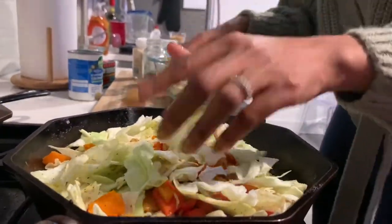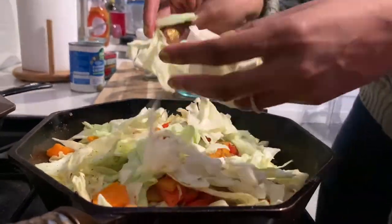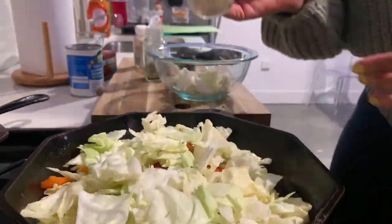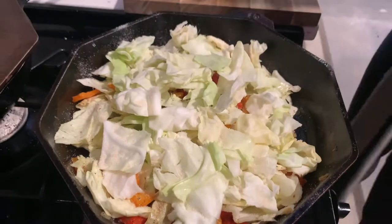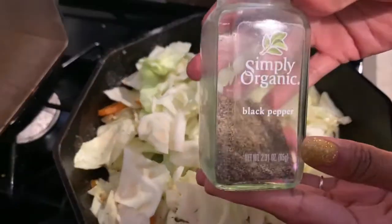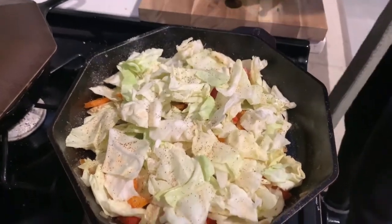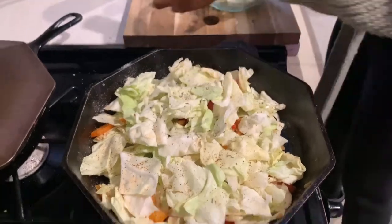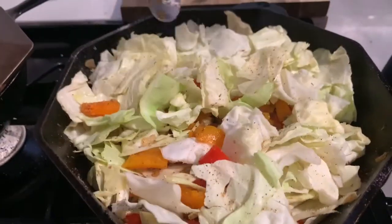And that's pretty much the process, right? We put a layer of cabbage, we put a layer of seasonings, we mix it all up and just make sure all your leaves get a little dirty looking. We don't want that clean, bright white cabbage. We want everything to look like it's been through something, that it has some seasoning, some black pepper, some garlic powder, onion powder, your all-purpose seasoning. These are the seasonings that I use just about for everything.